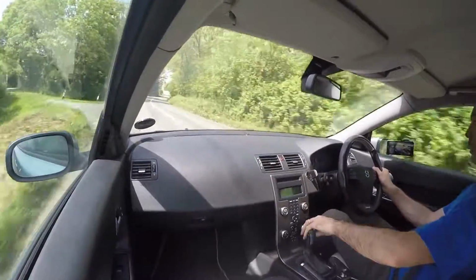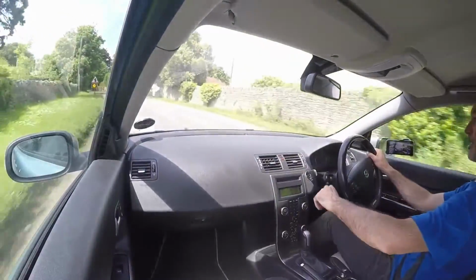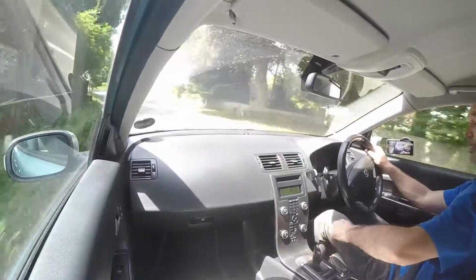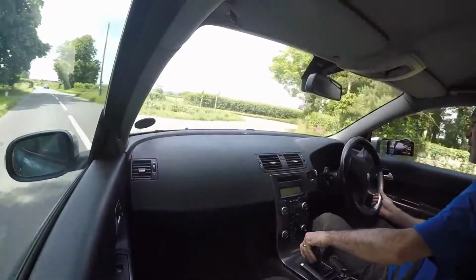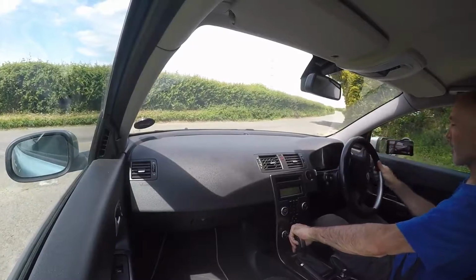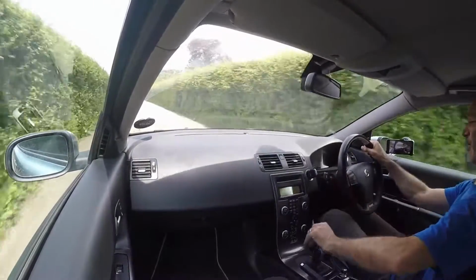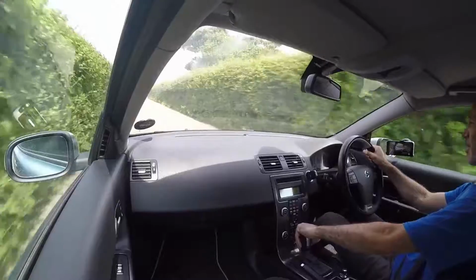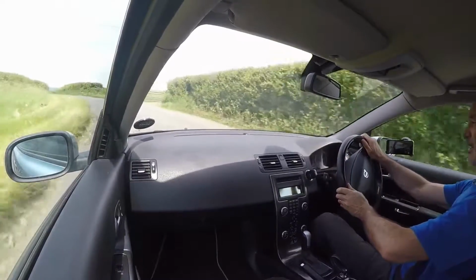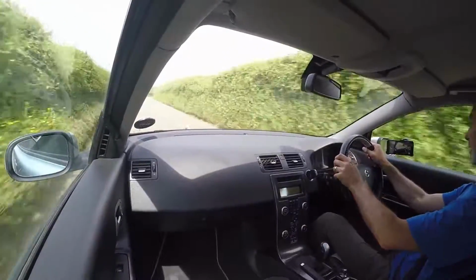But it's obviously quite a modern interior, so they've got this minimalist floating centre stack, so you can put your hand behind it, there's nothing there. It's a slightly bizarre sensation, so you've got a bit of extra stowage in there, but very, very nicely done, in all honesty. Main dashboard is more conventional, two big symmetrical dials there. All the pixelation on all the readouts absolutely perfect. Temperature gauge running just under half, which is exactly where it wants to be on a Volvo of this engine type, so that's all good. There's no squeaks, no rattles from the interior of the car. As I said, it is in very nice condition in here. It's been very well kept, so that doesn't come as any surprise either.